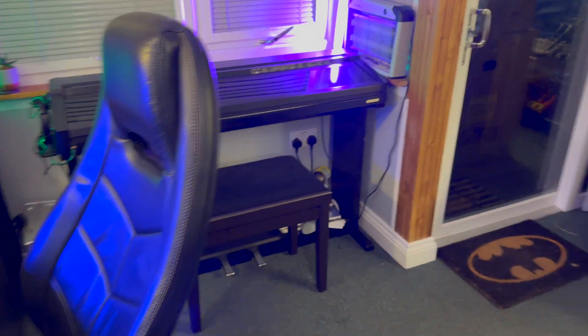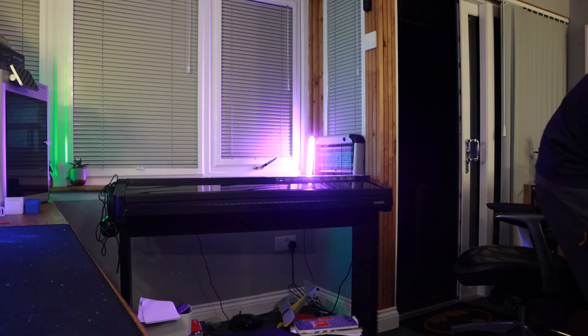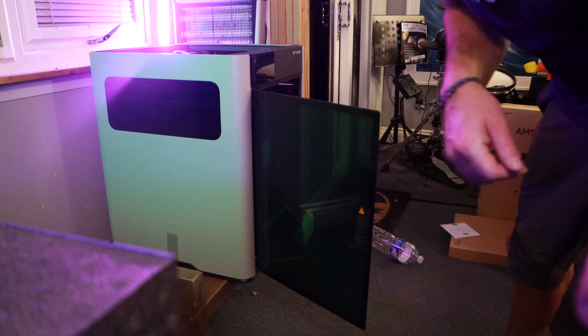We've been trying to work out where to put this — it's pretty big. I think the best place is here because, although I don't really want to block the window, being able to vent out of the window from the back of the machine makes most sense. There it is set up. The unboxing was typically Bamboo — everything was well packaged, just taking out the screws and lubing up the bits and bobs. Setup was nice and easy: add it to the Bamboo Handy app on my phone, run the calibration which takes about 30 minutes, firmware update done. I need to build a proper base because this one's far too wobbly — sometime in the next couple of weeks I'll build a nice sturdy bench for it.